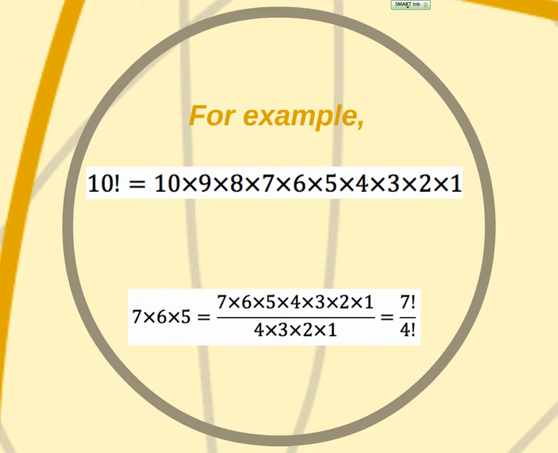Okay. Now there's also an example of this one, and this is the way they have it in the notes, but to me it's kind of backwards, so I'm just going to explain it backwards. If I have 7 factorial divided by 4 factorial, this is 7 times 6 times 5 times 4 times 3 times 2 times 1, and then 4 factorial. And what happens is these can cancel out, so all that's left is actually 7 times 6 times 5.